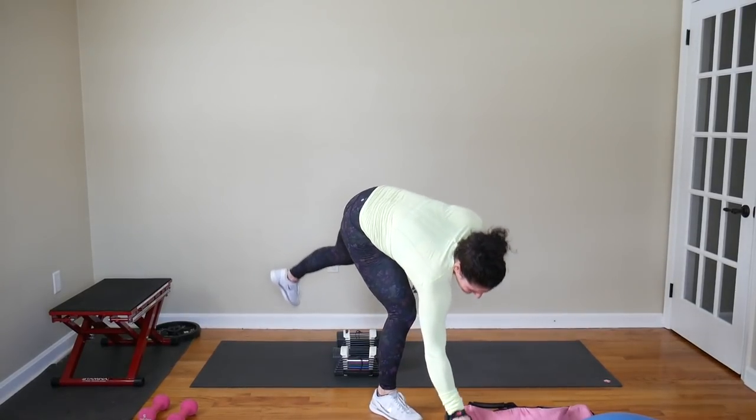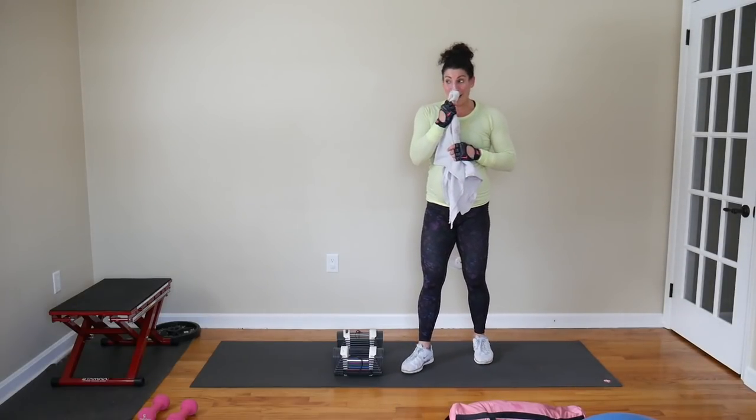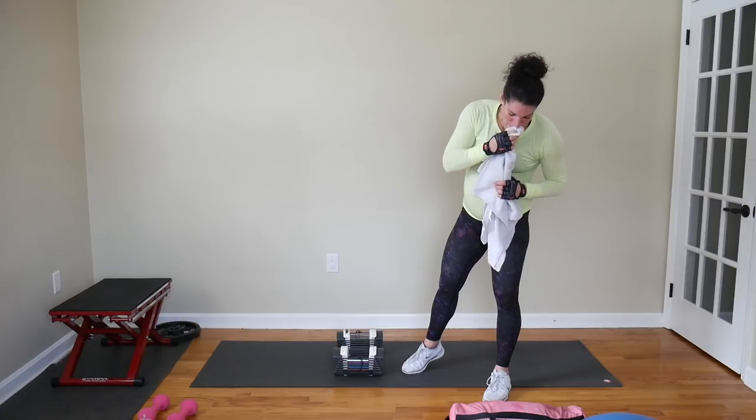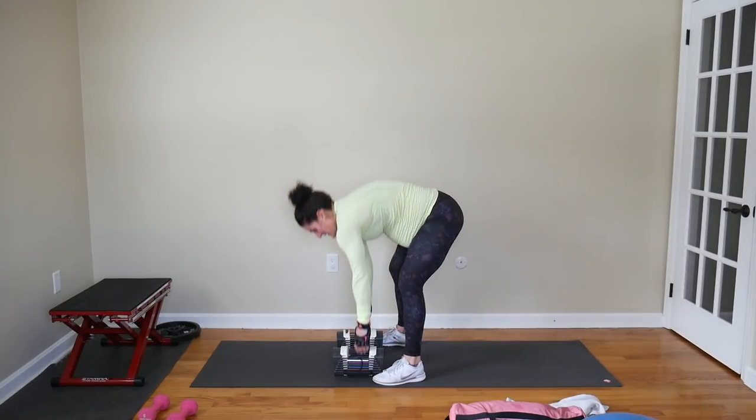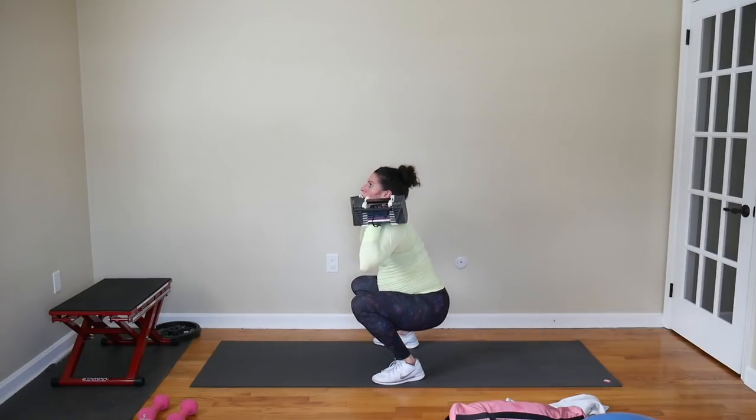Squat and presses for six. I just need to wipe the sweat out of my eyes. Okay, load those weights up. Get low. Press the sand.